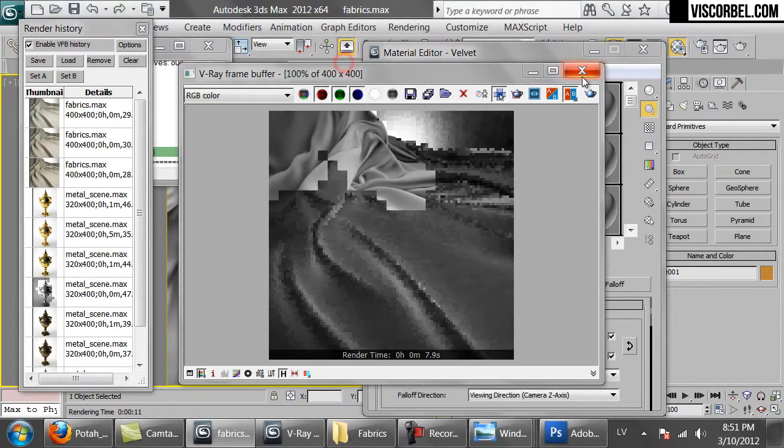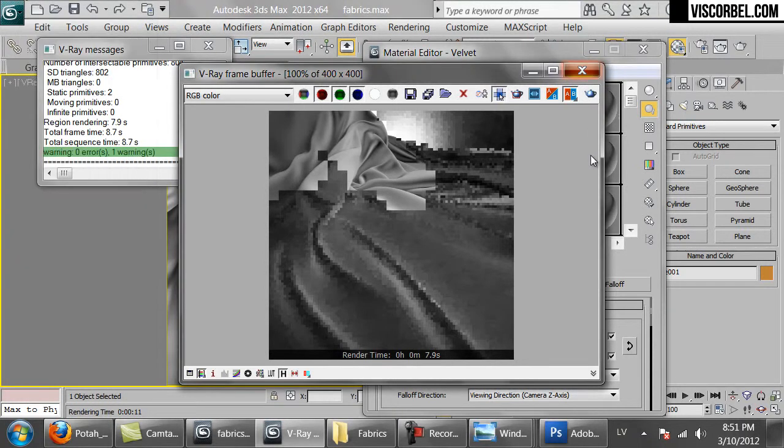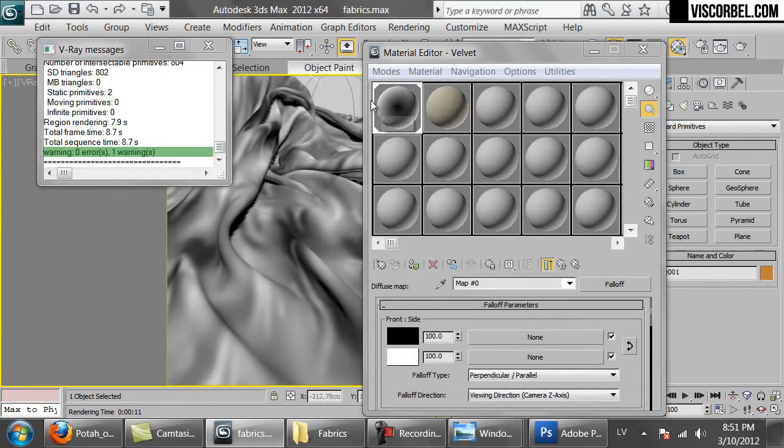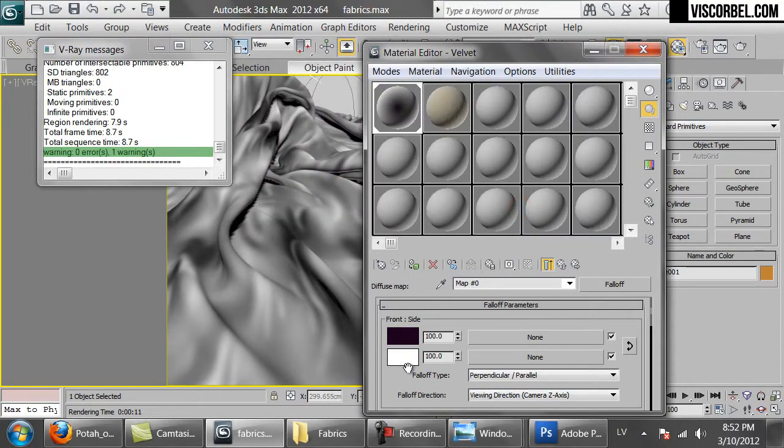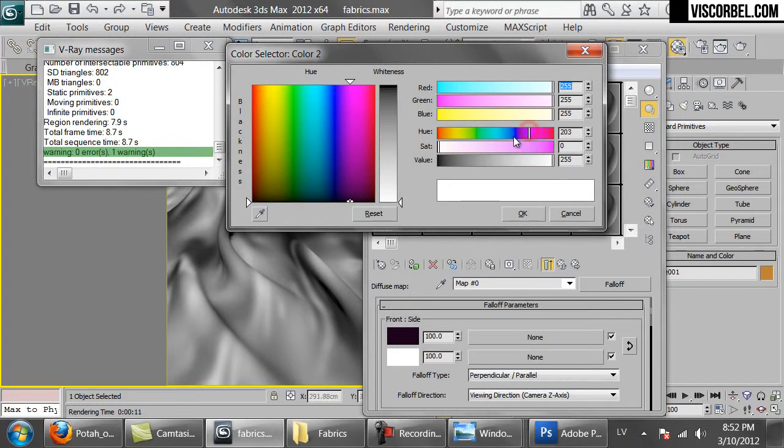So what we want to do is make these edges much brighter than the basic color. So first set up our basic color. Let's try some deep purple, like this, and let's make the edges lighter, less saturated color.